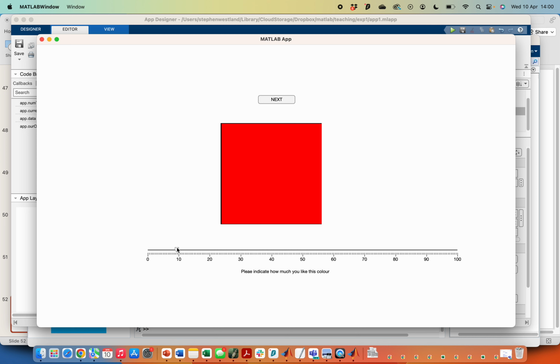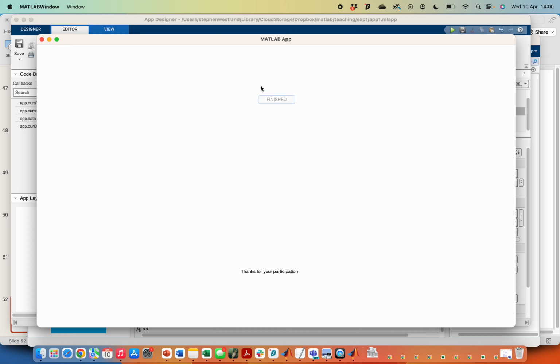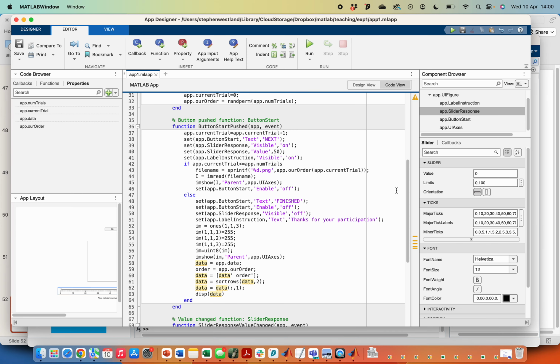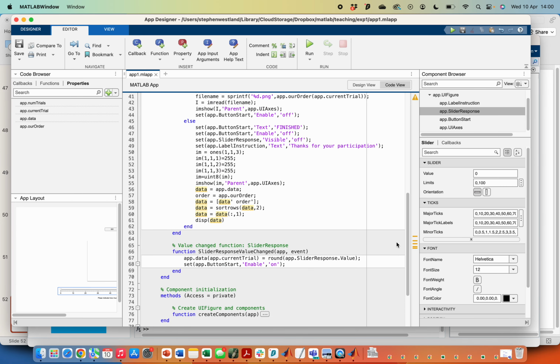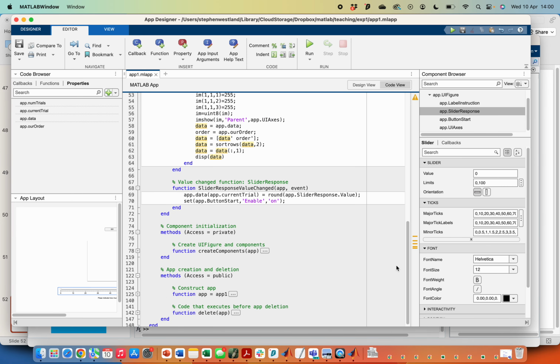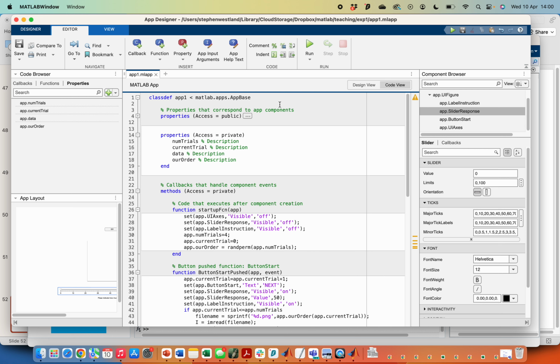And there you go. That is how you write an experiment. The amount of code you have to write is just about 20, 30 lines of code. It's not particularly difficult. And you can do all sorts of interesting experiments with this, showing images, showing colors, slider bars, interaction. It's pretty straightforward. Hope you found it interesting, and thank you very much.